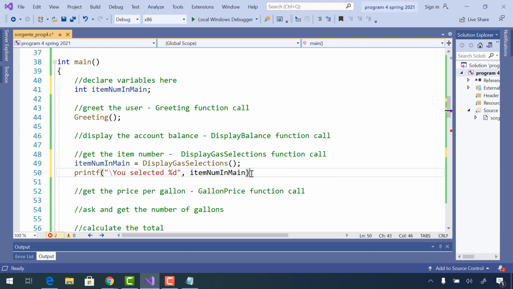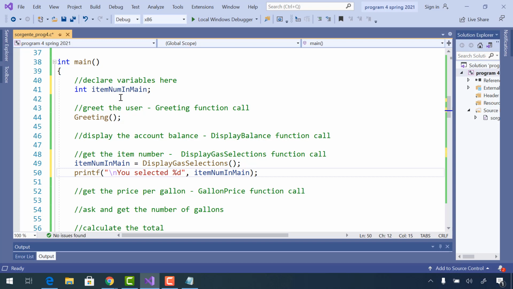Now, some of you are probably watching this and saying, "Oh, you skipped the account balance function." I'm just implementing the function definitions in order, and I'm actually going to leave a few things out. I want you guys to practice on your own to do the display balance function. The definition, the call, you need to declare your balance here and initialize it to 0. Some of the things I think you need to work on yourself, so I'm not going to put everything into this video. I'm just giving you some tips for some of the functions.